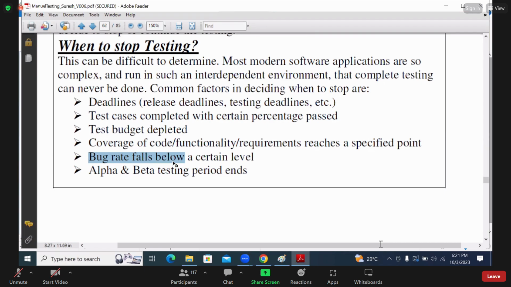Once the bug has been fixed, that information is provided to the testing team. As the testing team, after the bug is fixed, what needs to be done? Retesting. What is the meaning of retest?